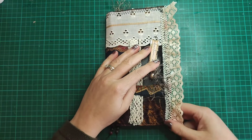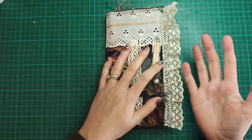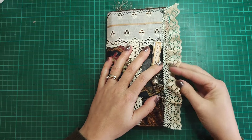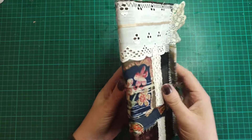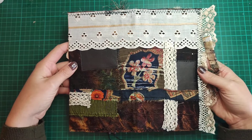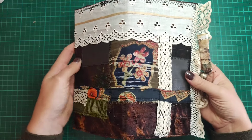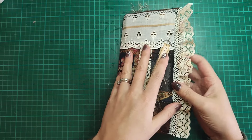This lace I have inked so it looks a little more grungy. The kit is called Pretty Grungy — it does have florals and bits of lace, so I still wanted to keep it quite pretty, but obviously it's supposed to be grungy so I've added some ink. I've also got some darker colors on here as well. If I open this up you can see the full cover — this is the hole of the lunch bag I used, and some of it has been folded over to create a little pocket. I did a little bit of sewing on all the pieces.